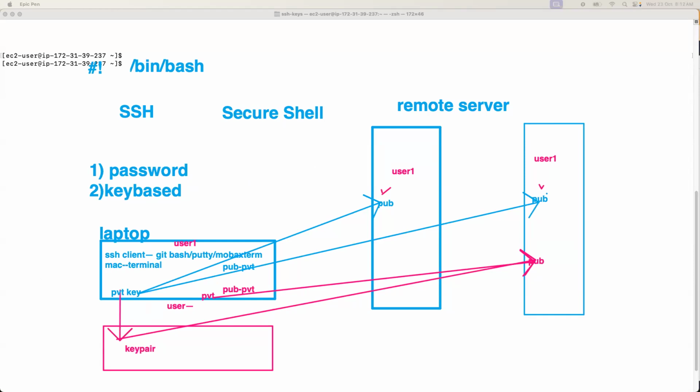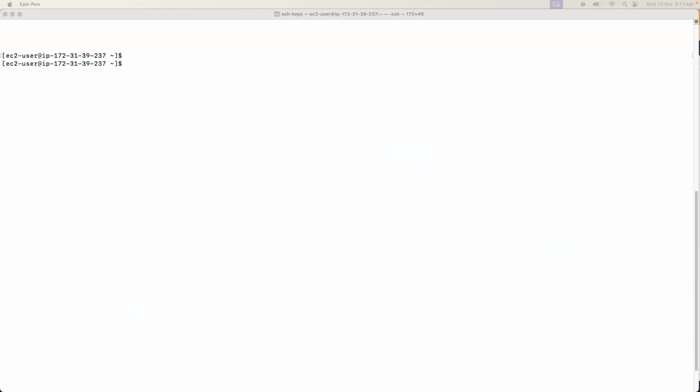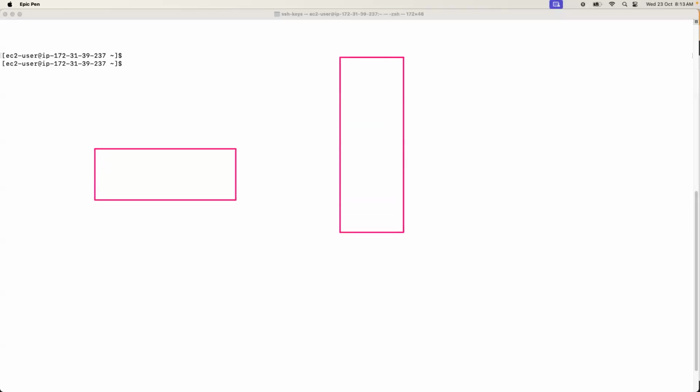Now, let's talk about this. We are already connecting to an EC2 instance, right? But we haven't done this, so let us see how this works. Again, this is my laptop. This is the EC2 instance. Here also it is the same concept, but it is done in a different way, in a reverse way.